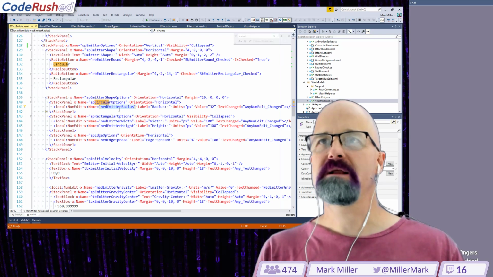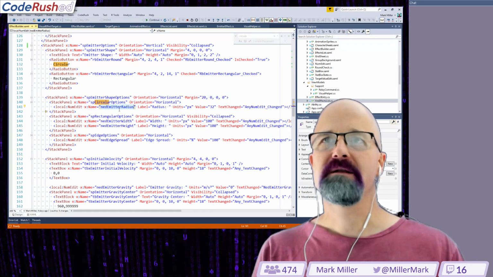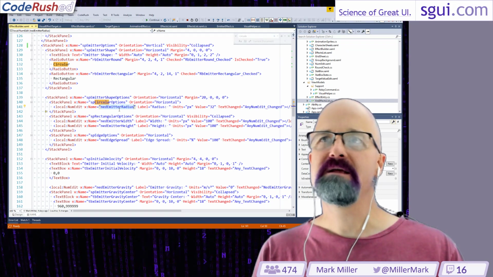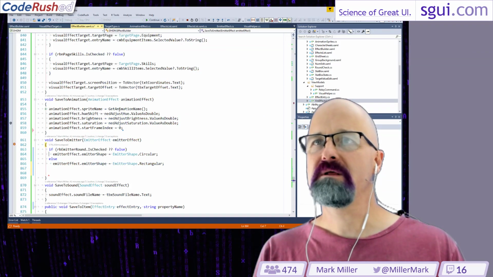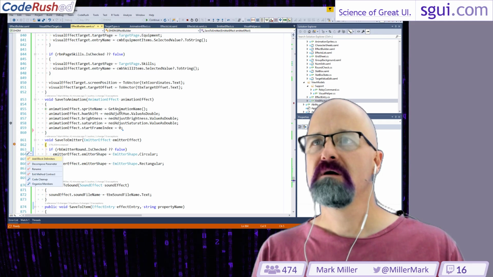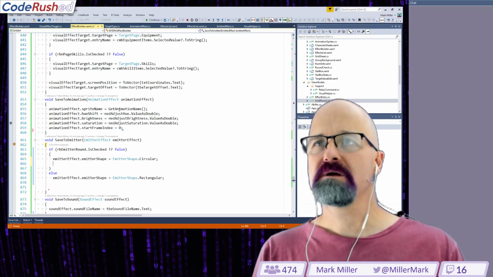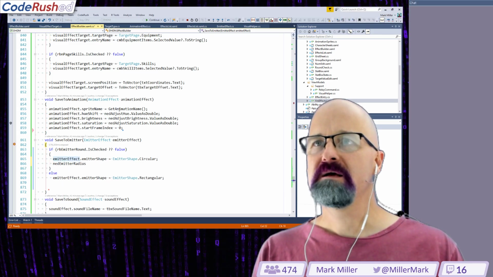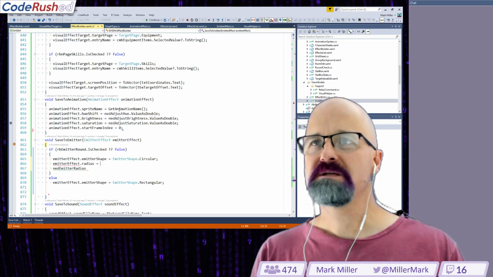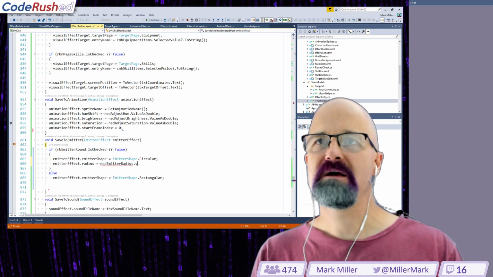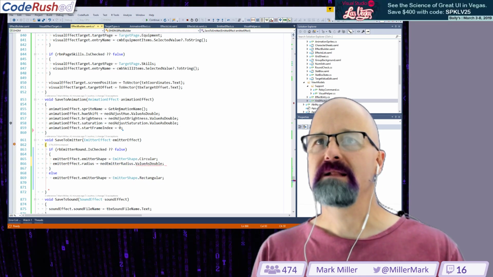So this control right here, the numeric editor called ned emitter radius. We're going to come over here and say, well, if it is a circle, emitter effect dot radius, I think is what I called it, is equal to this dot value as a double, like that.